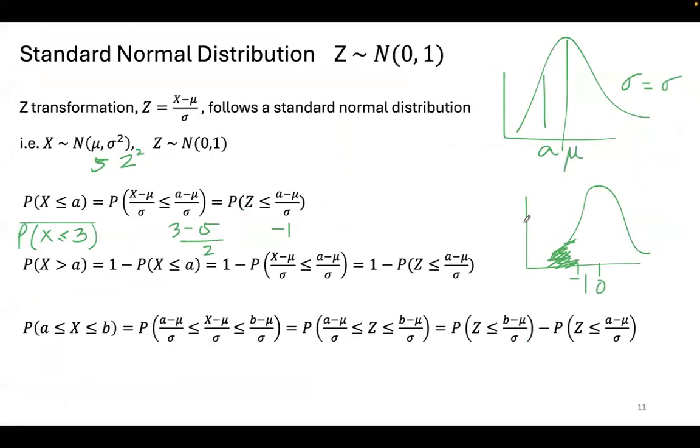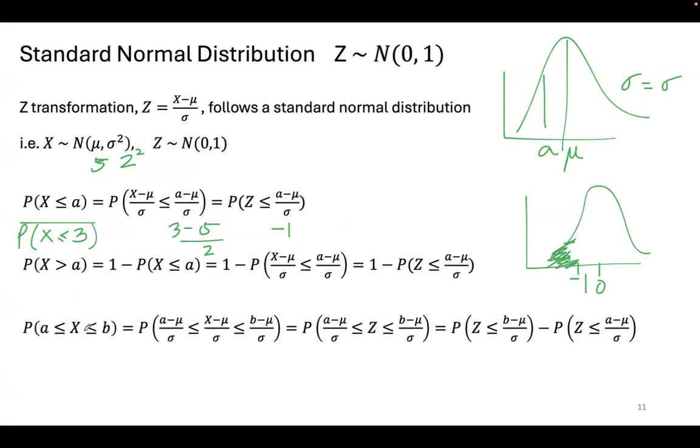Does this make sense? Are you able to follow? Yes, ma'am. All right, great. So that's for when you are talking about less than a notations. If it was greater than a, then obviously, yes, okay. If it was greater than a, you can simply convert it to 1 minus the setup and it looks the same again, right?